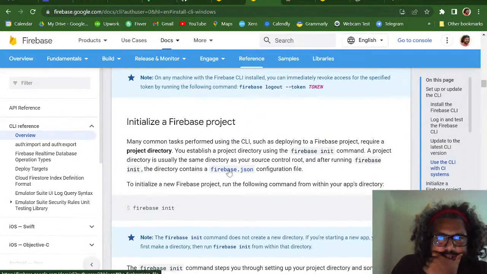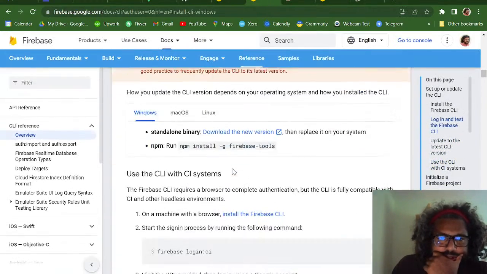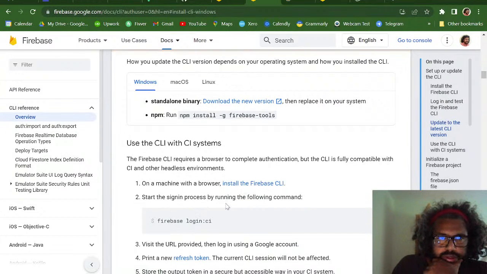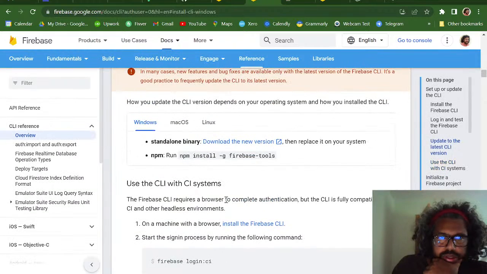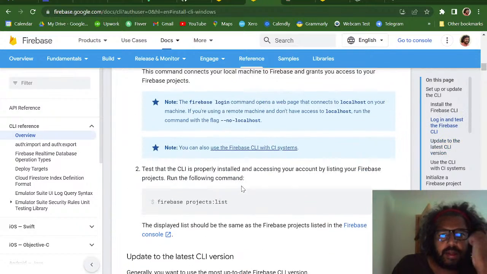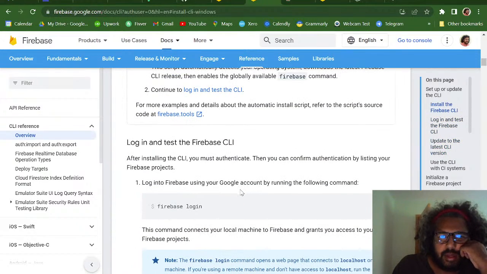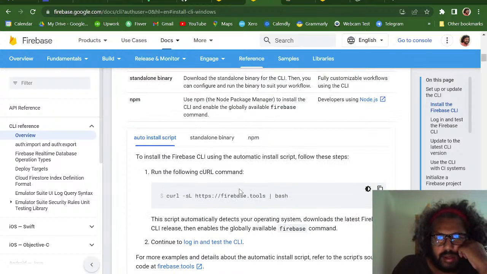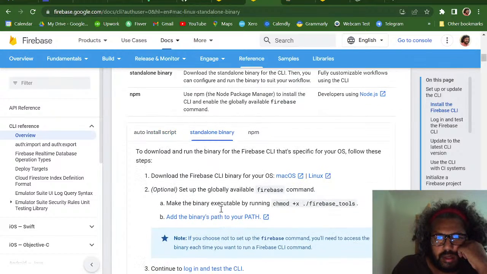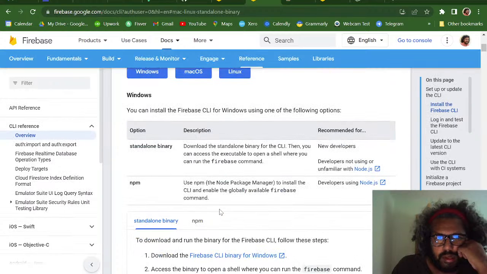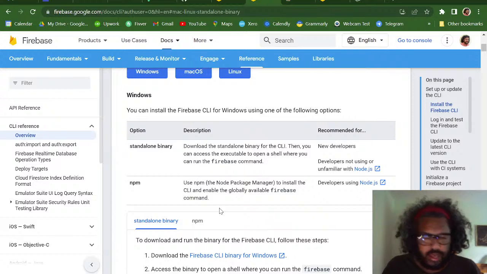So I did install this, right? Did Firebase login. Okay, I think this might be me calling it, you know.